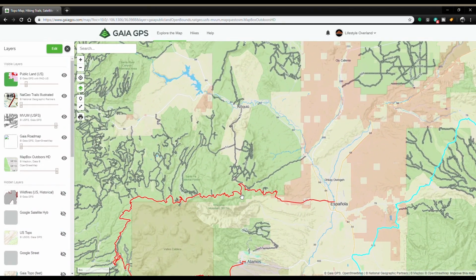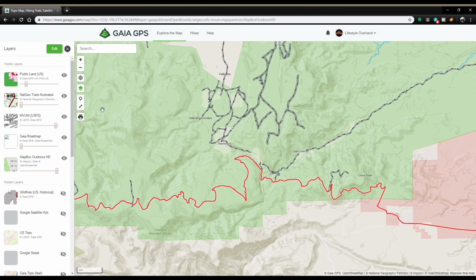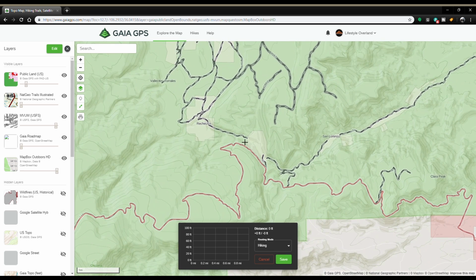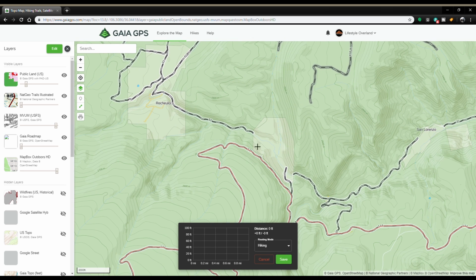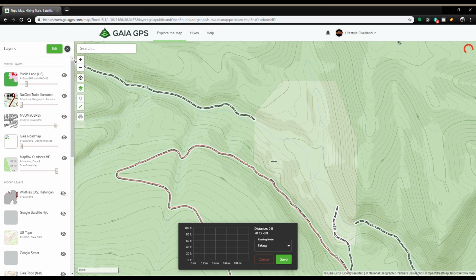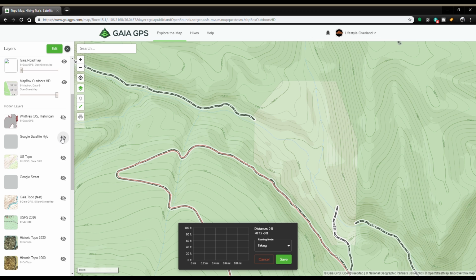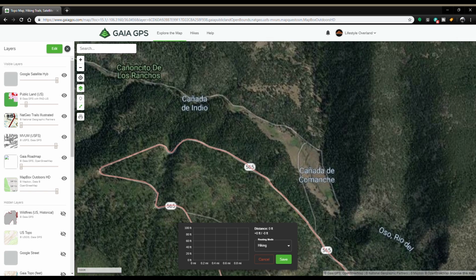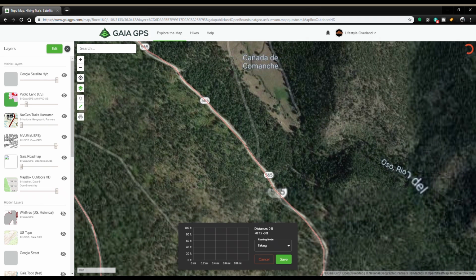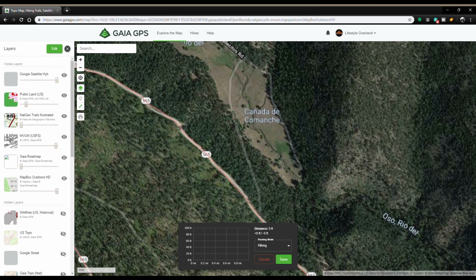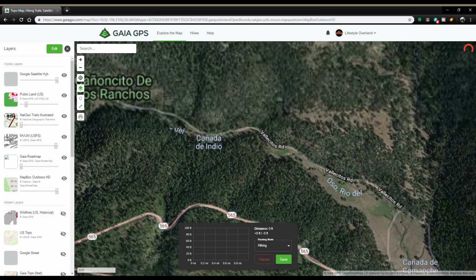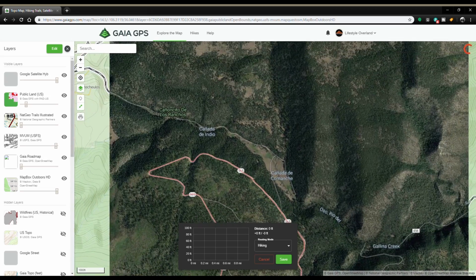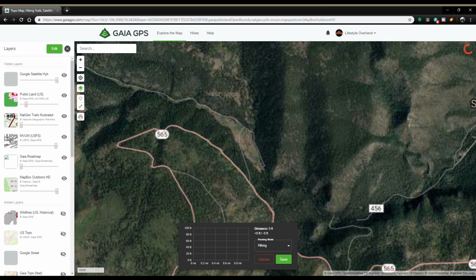Let's say that if we get to this point, we're like, hey, let's keep going. Let's see what else we can see. Let's jump in here real tight. See, there doesn't appear to be a way to tie into this section. But what we can do is get crazy here. We can grab a satellite image. Let's zoom in, and the satellite image wants to suggest that there is a road somewhere in here that ties in. So that's an option, a possibility. Could be private land. Might not be able to cross it. But it's just another way to check things and see if it's going to be an option.